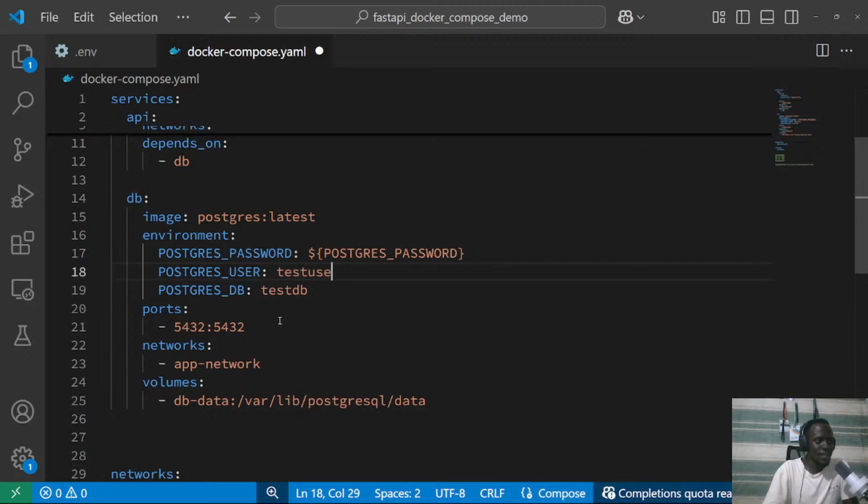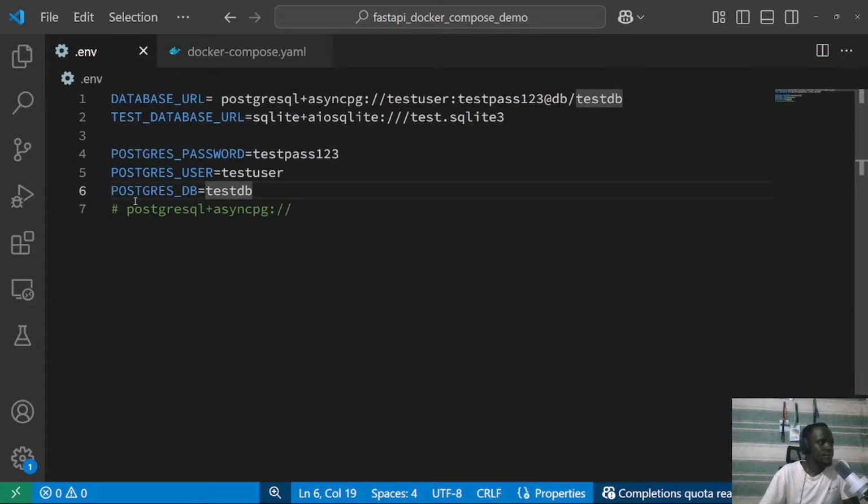So that's basically how you write it. You go ahead and say, so this will be POSTGRES_USER, and then this will be POSTGRES_DB, and that will be it. So this will be read from the .env that we have here.